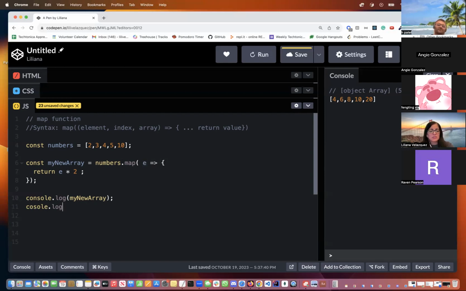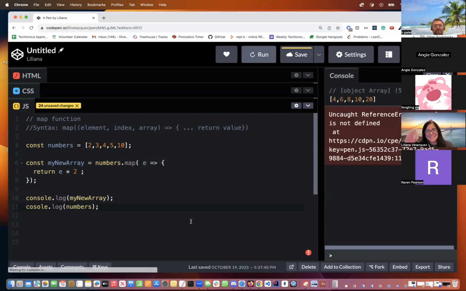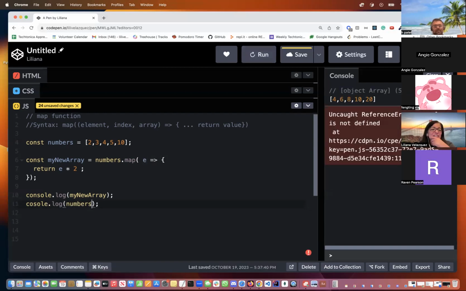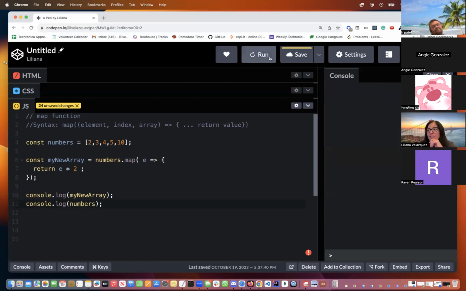The array doesn't change. Can we just print it like this? I think it's console.log, sometimes I'm confused with Java. Yeah, you can do that. Oh, it's my typo. Sorry, that was me.